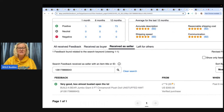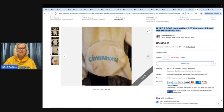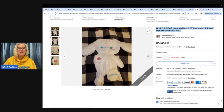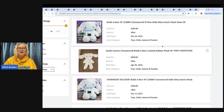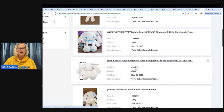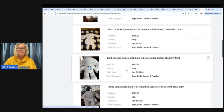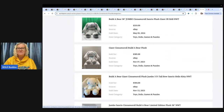Build-A-Bear Giant 3-Foot Cinnamon Roll Plush — $3.50 for this one unstuffed. And it is a three-foot Build-A-Bear — whoa, three foot! $499 in 2023, you can see what it looks like filled up. $400, $399, $395. So yeah, big money. Stuffed and unstuffed, you're looking at $300 plus. That is fabulous.